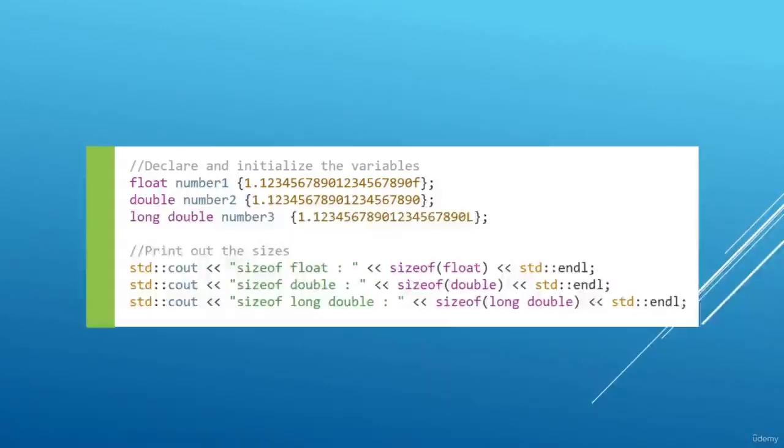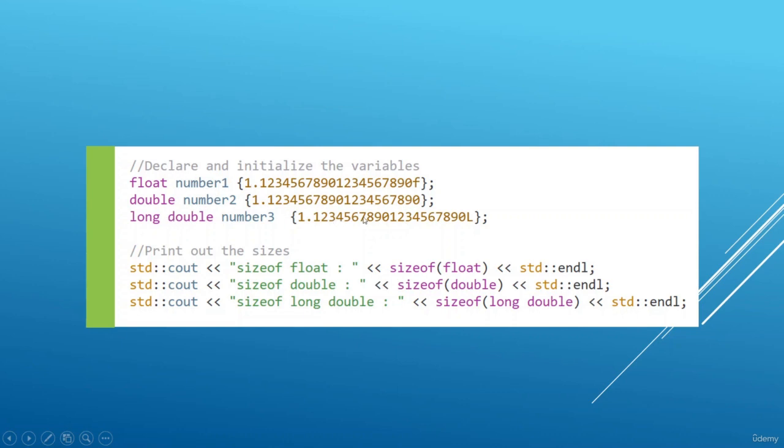So here we have an example of how we can declare and initialize floating point numbers in our C++ program. Number 1 is a really huge number, so you can guess that this is more than we can handle with the float. We're going to see how this is handled by our compiler. A double has a precision of 15, so we should expect to store more numbers than we did in a float.